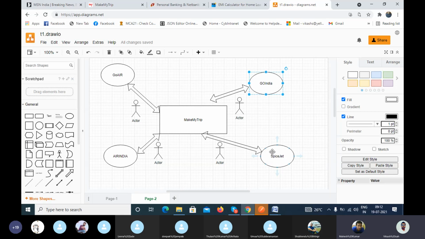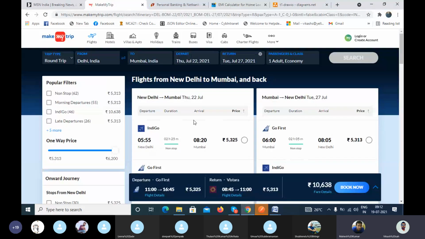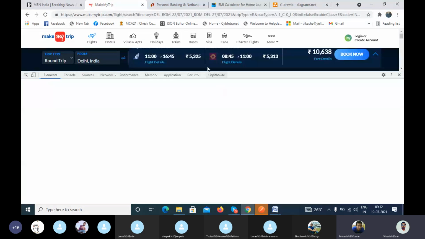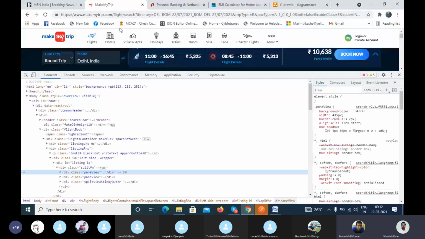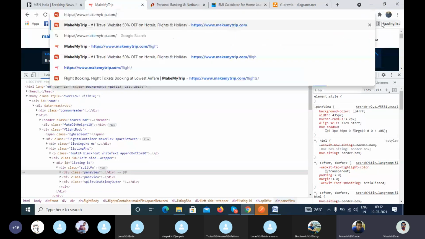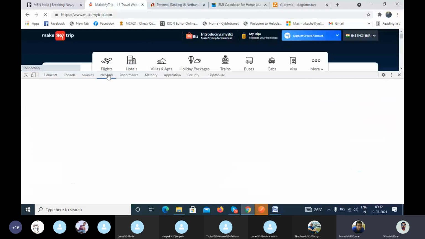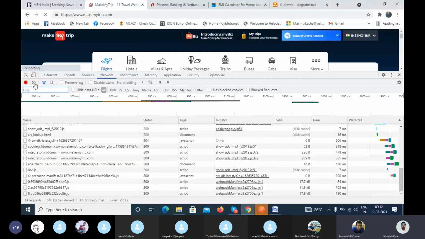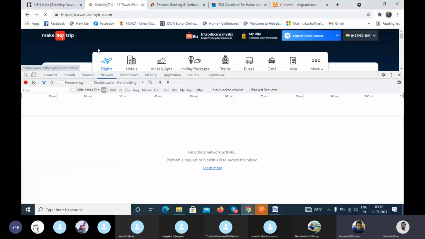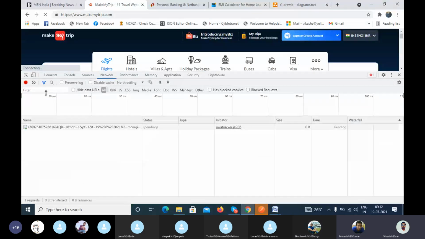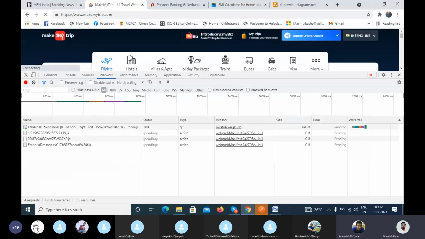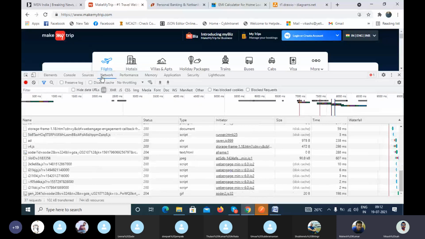Right. Now you might have a question. Can you see it here, guys? If you inspect this element, I right click and inspect, go to the network section and clear everything.